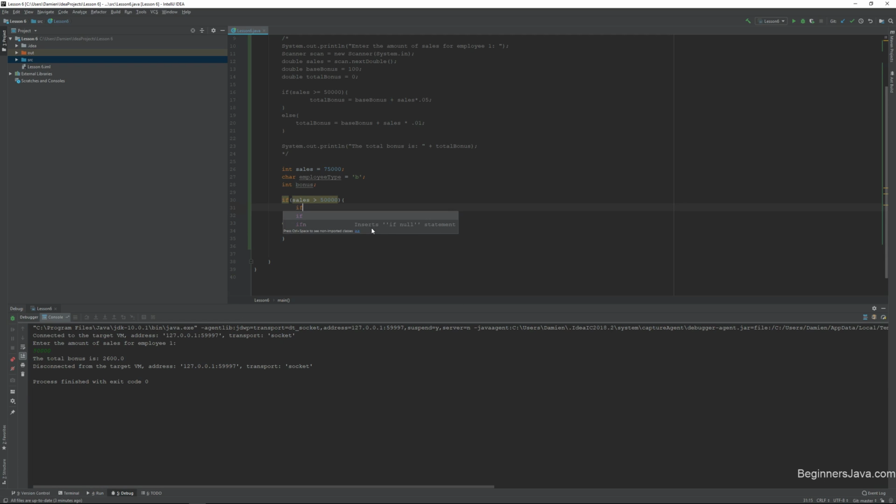And we can say if employee type equals A, and we'll say bonus equals sales multiplied by 0.05, and then we'll say if employee type equals B, bonus equals sales multiplied by 0.1.